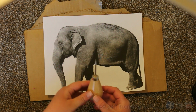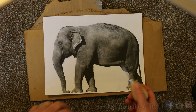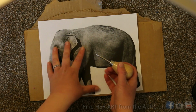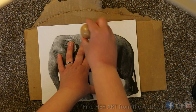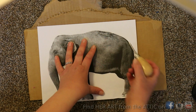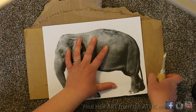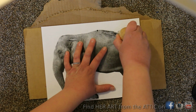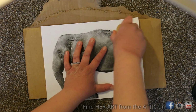Then take something pointy. I'm using my awl. I like how fine tip the point is, and I like the handle on the end. It's a nice shape from a palm. So what you're going to do is find all the points on your animal where the perimeter changes or curves or bends, and poke holes and put your cardboard underneath so that you don't ruin your floor or whatever. Just gives it a nice cushioned thing to poke into. Have at it. Poke holes through all the points of dramatic change.